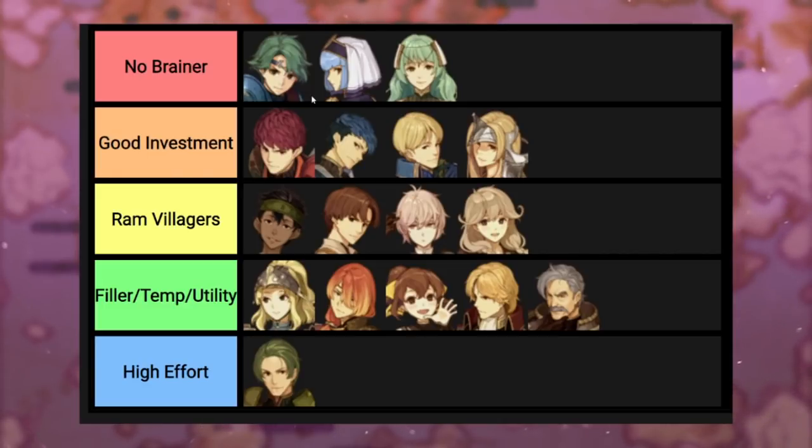But you can't really go wrong with either of them, and I'd just make sure you use one of them, whatever you prefer. But I would recommend Killer Bow, Alm, and learning Hunter's Volley as soon as you can. Then you have Silk, and Silk is here basically on the merits of Warp alone.